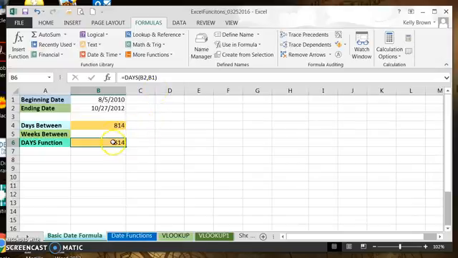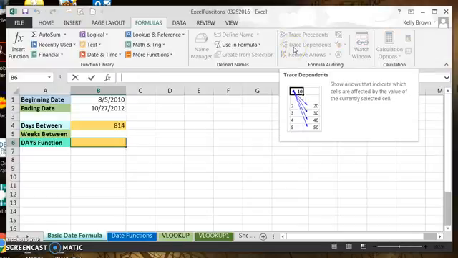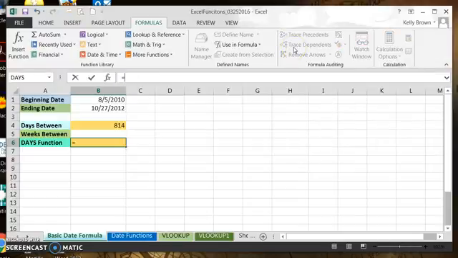Another way to do the function is, if I know that the days function is the one that works, I can simply start typing it. Equal days, open parenthesis. At that point, the syntax appears for me below, and I can just follow it. The next thing I need, which is in bold, is the end date. So I'm going to click in the cell that has the end date.